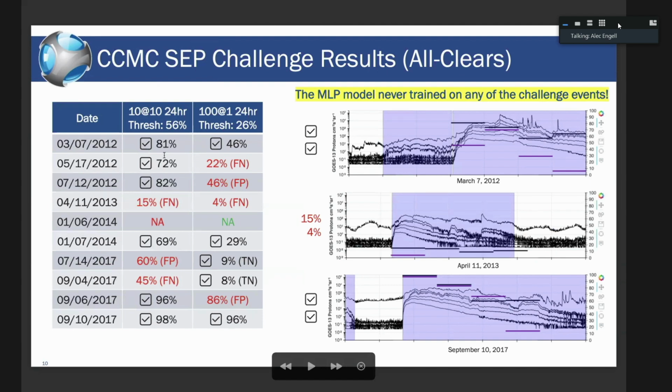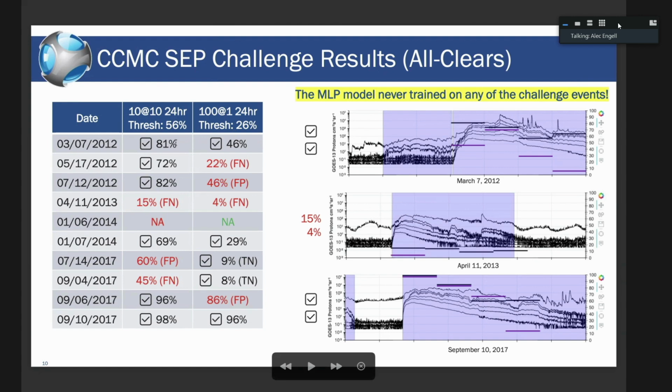So the dates on the left, I don't know why, but whenever you see black here, it should have been green. Red means we didn't get the forecast correctly, but it's great. It's a probabilistic model. That's in part why machine learning is so fantastic for several things like operations and forecasting. But you can see our model presenting the 10 MeV at 10 PFU within the first 24 hours, and then the 100 MeV at 1 PFU for the next 24 hours. And you have your thresholds respectively, set for optimizing the skill scores, at 56% and 26% respectively.